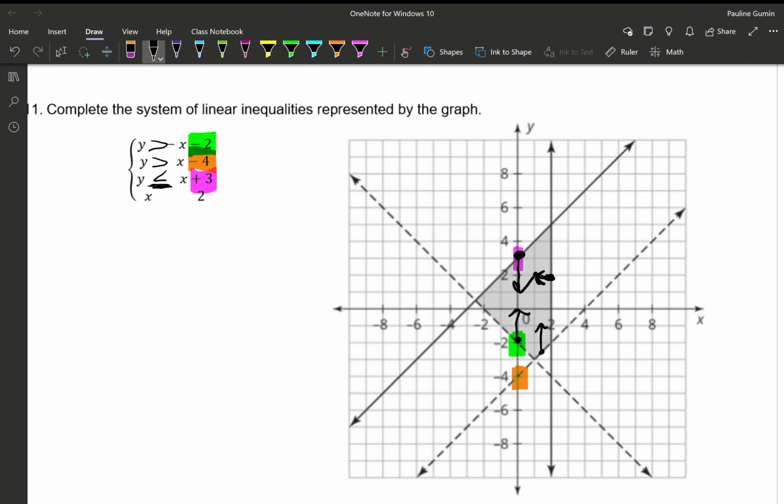Now, this is a solid line, so I'm definitely going to have a solid line in between, right? My symbol is going to have a solid line. And left is less. If you're ever unsure if left or right is less, look at the numbers. I pointed my arrow to the left, and if I look at the x-axis, the numbers are getting smaller as they go to the left, so x is less than.